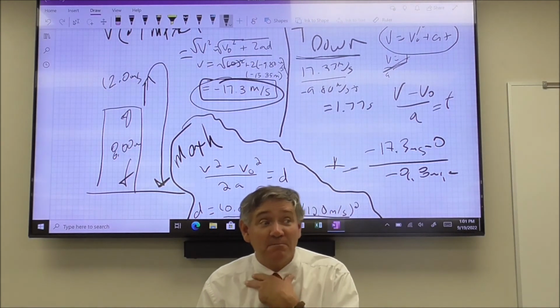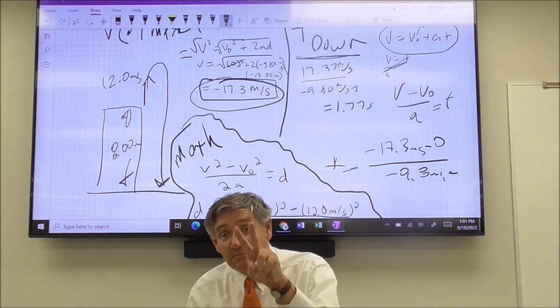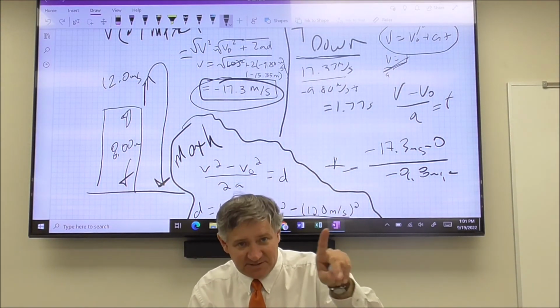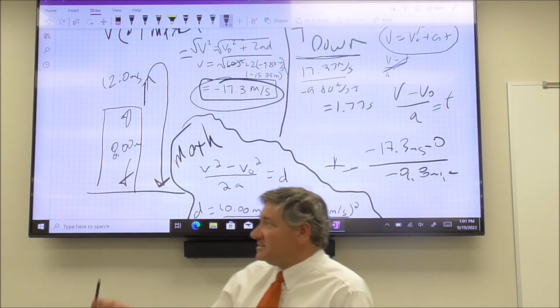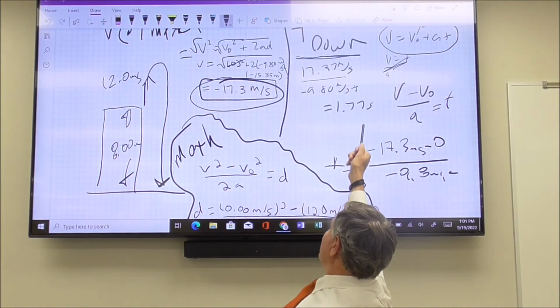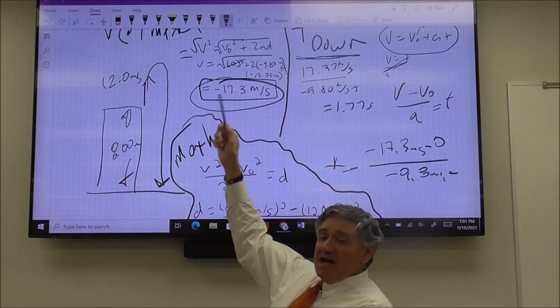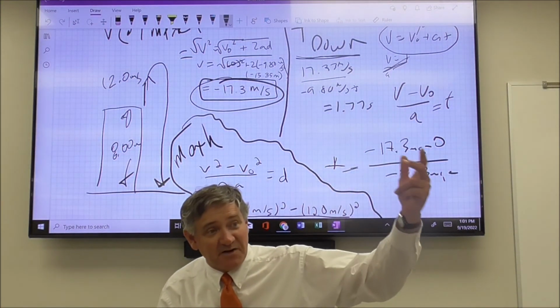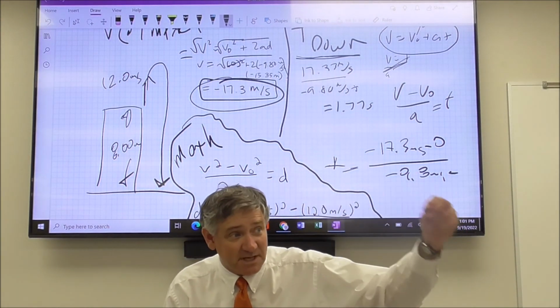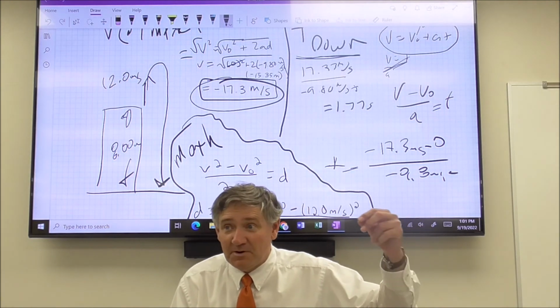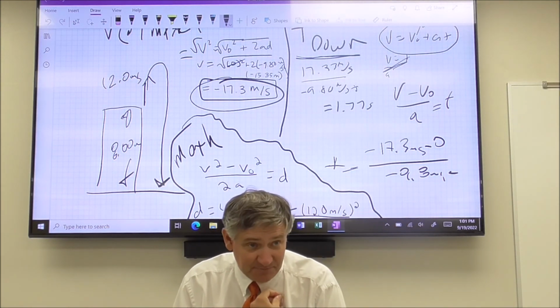Now, if it were me, I wouldn't have solved it like Jack did, okay? And here's the reason why. Jack based that off of velocity, and that velocity was based off the maximum height. So Jack is using a number that was like 2 steps away from the information that I gave him, okay?